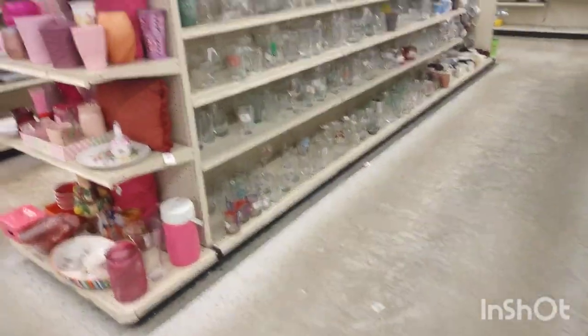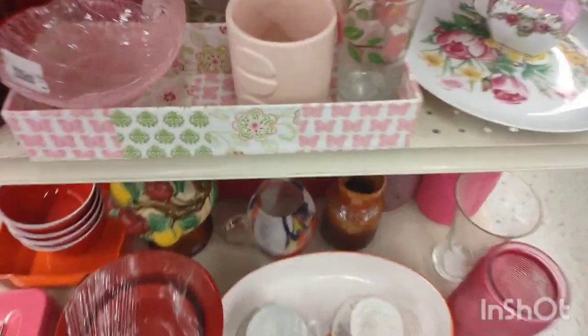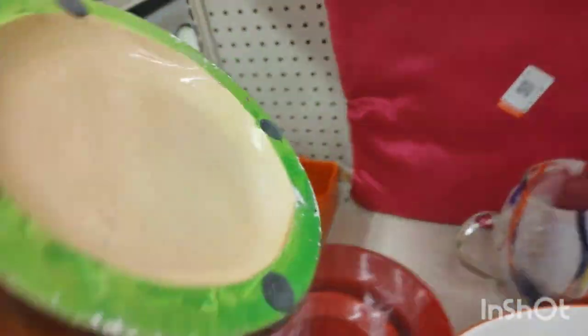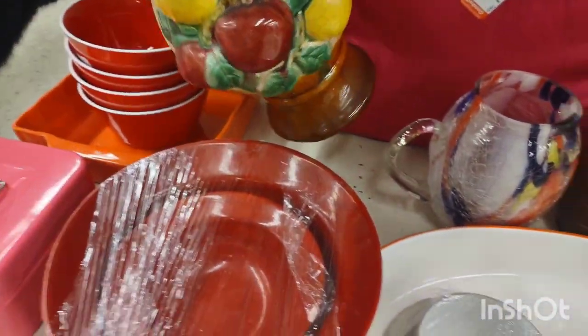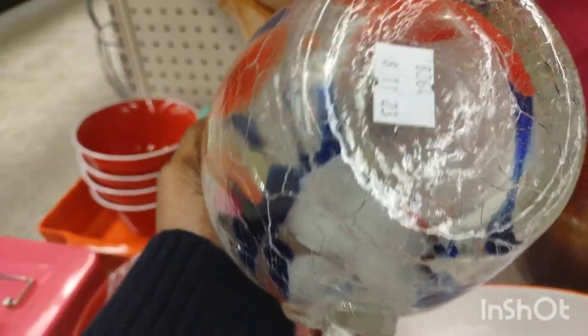I used to collect anything cobalt blue back in the day. I went through that trend. I had shelves full of cobalt blue. And this was gorgeous, but it wasn't what I thought it was. As soon as I put my hands on it, I could tell it wasn't what I thought it was. It's a reproduction, trying to be vintage. And that was like an imitation Murano with some crackle glass on it. Nevertheless, it was cute.